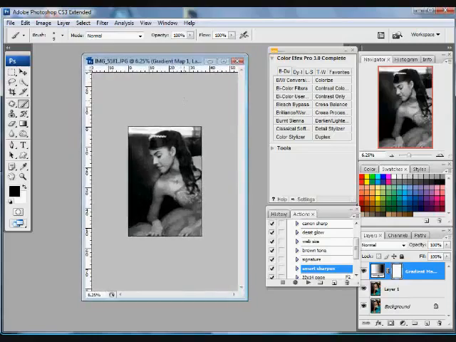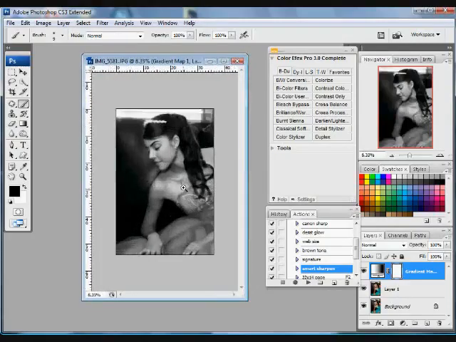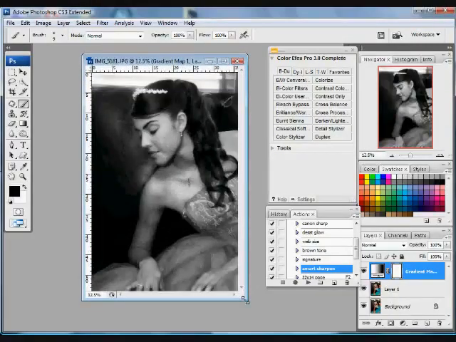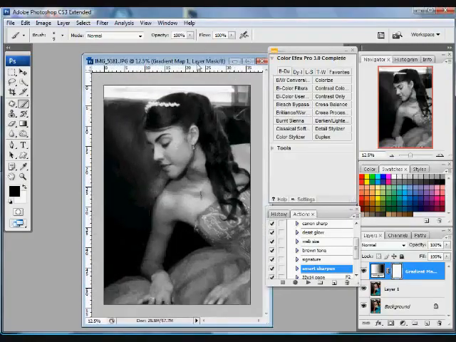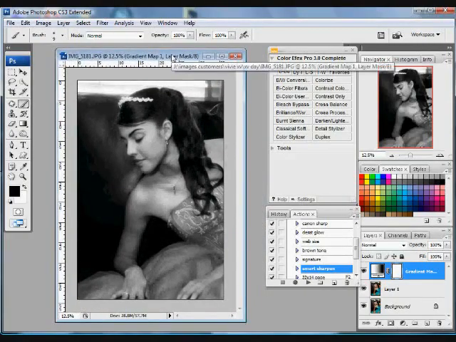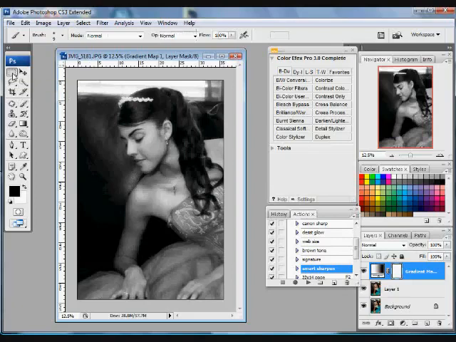I'm going to zoom in to get a little better view and move this out a little bit so I can have some space here. Now what I'm going to do is add a vignette to this. In the previous tutorial we did talk about a vignette. What I did last time, I clicked on the rectangular marquee tool and made a selection.